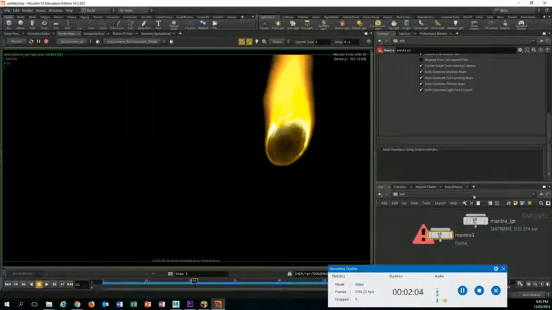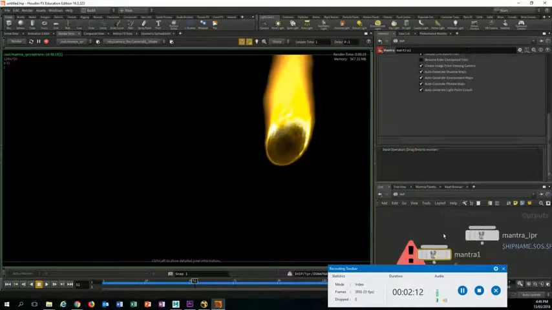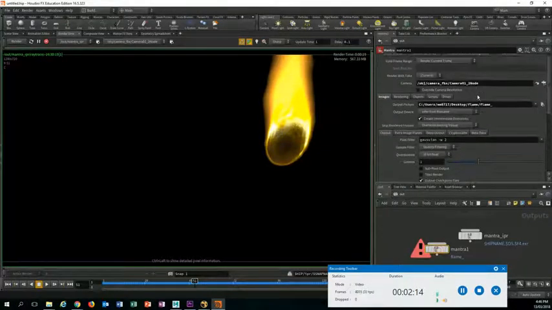I go back to Houdini, I interrupt the rendering. What was the problem? Okay, so what I do is I need to add a padding here. So like $F4, it means that $F means frame and 4 means 4 frames padding dot maybe EXR.